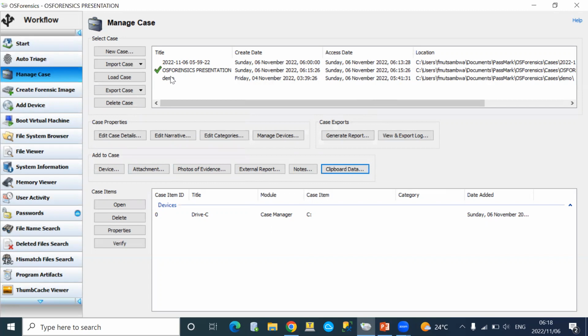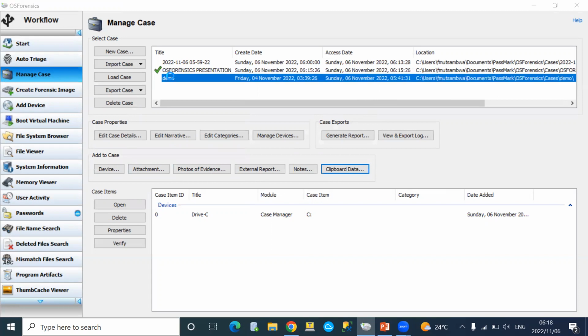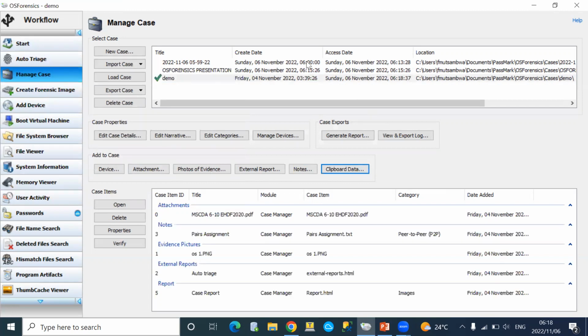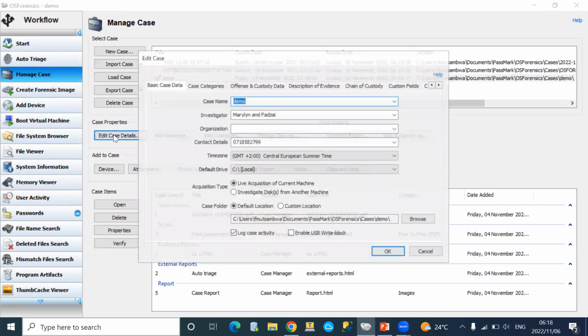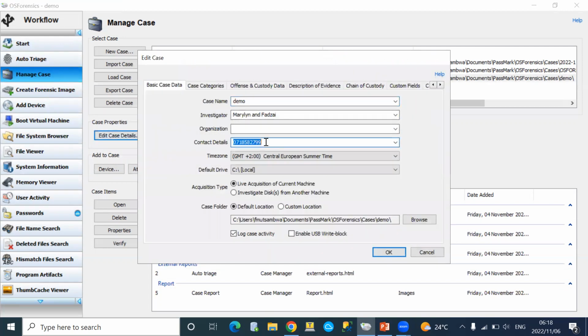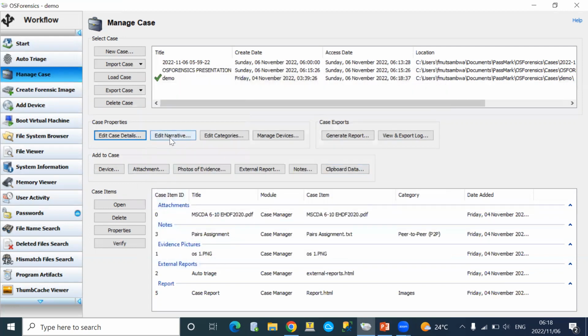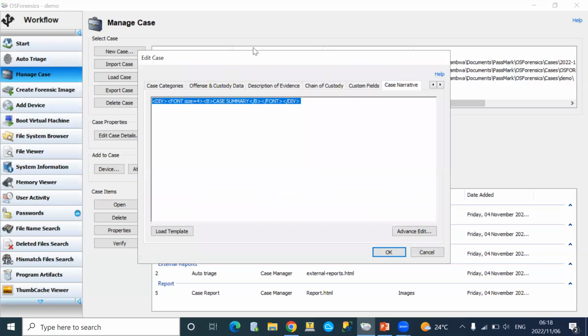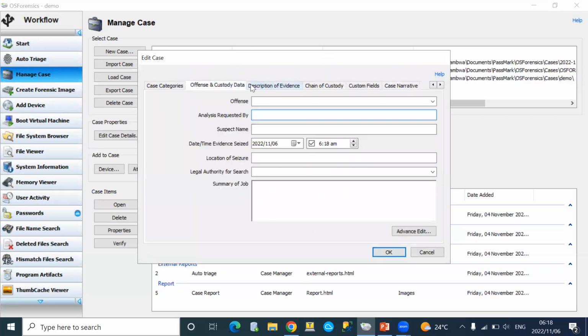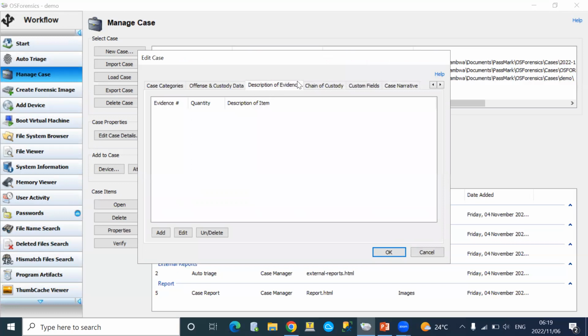So let's open this case demo. Yes, the one to which I had added some information. So we are going to say edit case details. Here they are. Say okay, right? Then edit narrative. What really is the case? Description of the evidence.